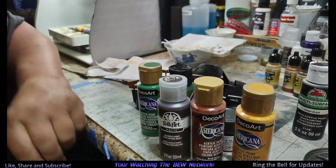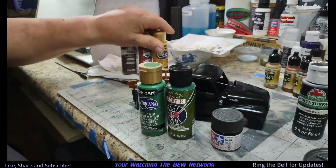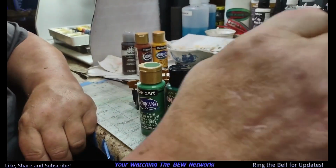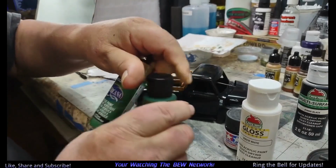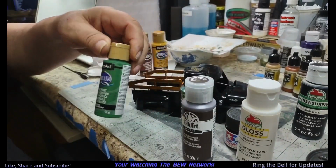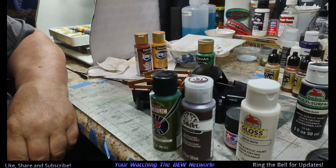So, yeah. But like I said, this is gonna set a couple days. Then we'll put this on. Let it set a while. Then we'll put this on. And then the black for the fenders, and then the jade green. Like I said, this here is the interior. So that's kind of where we're at right now. So we're at a stopping point with this.